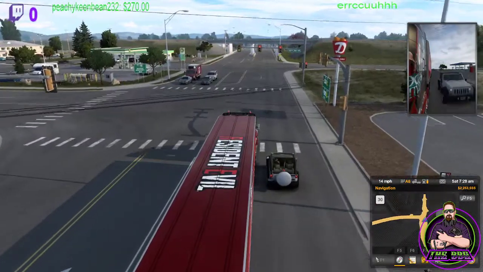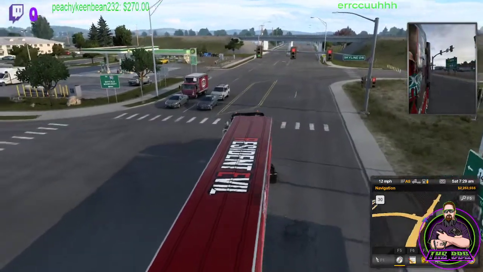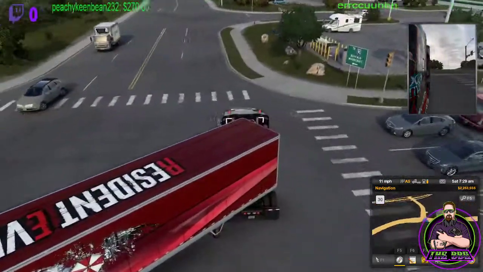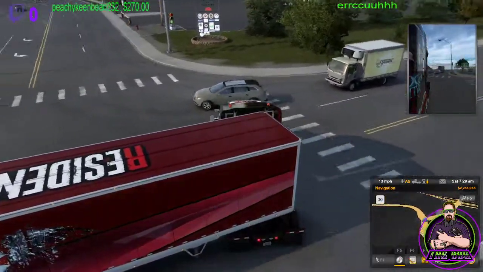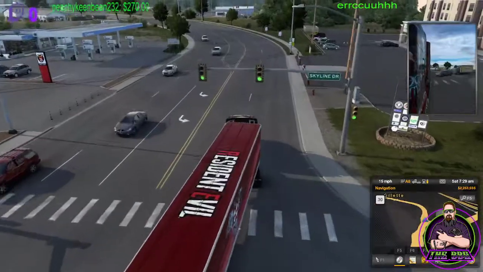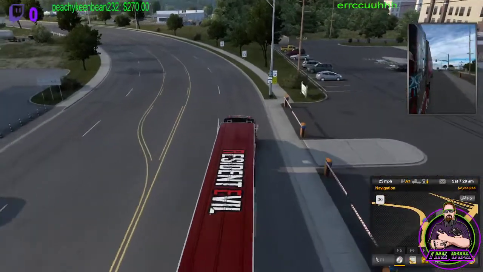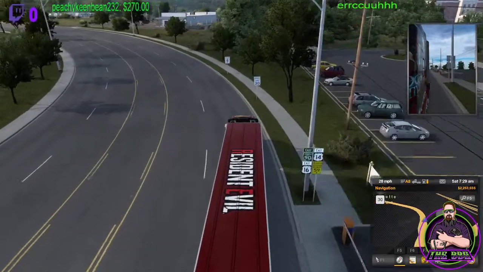I do have a red light. I have a left turn signal I can use. I'm going to make an illegal U-turn. Don't try this at home. I'm just kidding. This car is going to try and block me. And it did, and I hit it. Oh, well. Too bad. Didn't do any damage. We're good to go. I'm going to take this back to my garage and park it there.